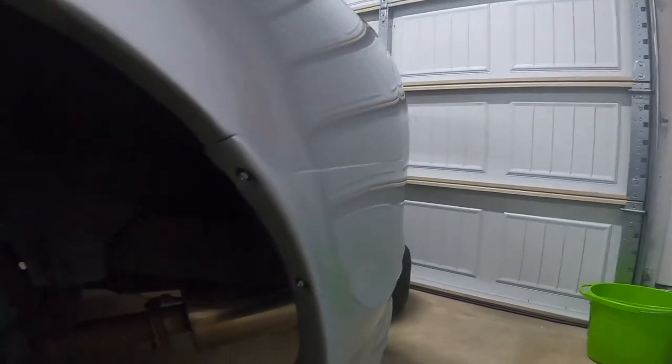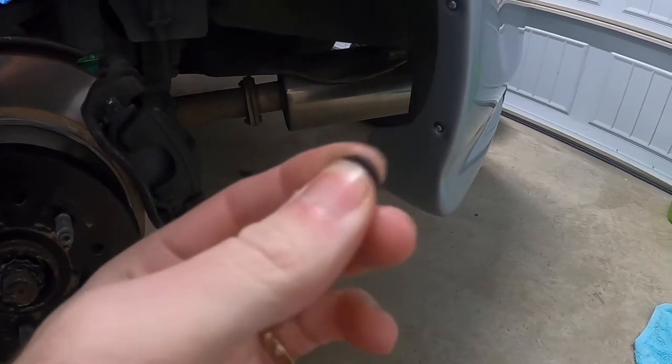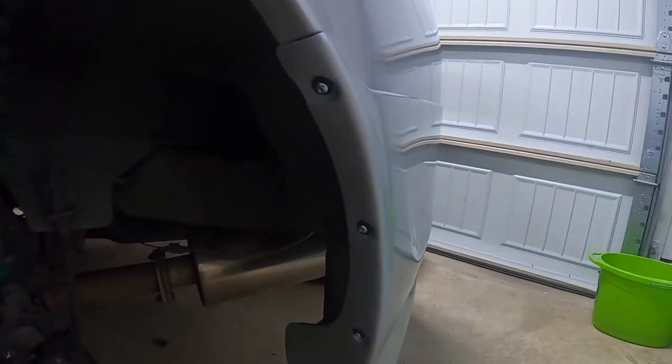I was a little worried about the screws causing damage to the plastic, and just because these things are so rare I'm being really careful with them. So I got these little neoprene washers — they're pretty hard but still flexible and can squish down a little, just to try and protect the plastic from breaking.